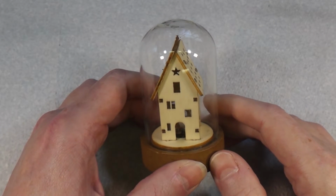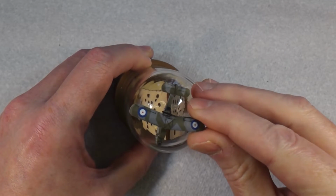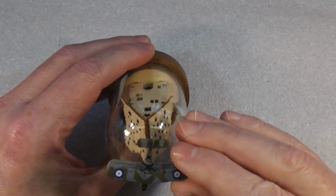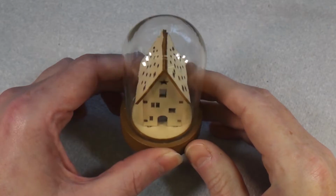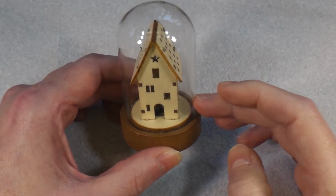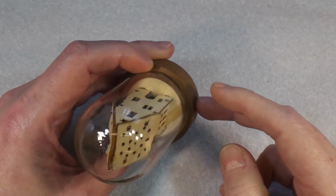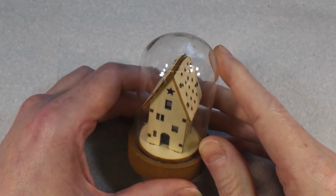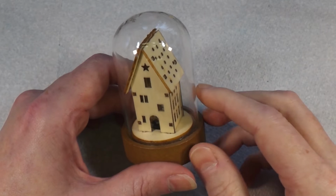So what I'm hoping, I don't know if it's going to work, I'm hoping that the plane will actually fit inside there. I think it will just about fit. So what I'm going to try and do is get this dome off, and I think it's held on with PVA. I'm not sure, but I'll try and get this off without breaking it. And if I can, then we'll actually make a little diorama inside this, kind of a ship in a bottle thing.